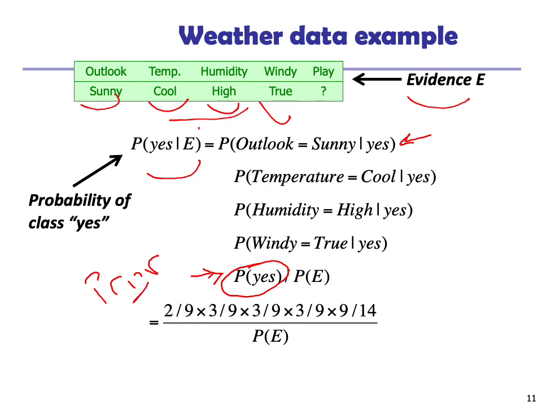Why is it called prior? Because we calculated this probability without having any evidence. So this was a prior knowledge that we had from our training data without knowing anything about the new evidence. So P of yes is the prior probability. And then we multiply everything here. So don't worry about the P of the evidence. It will cancel out when we are normalizing these two terms into one final probability of class yes, and the final probability for class no.